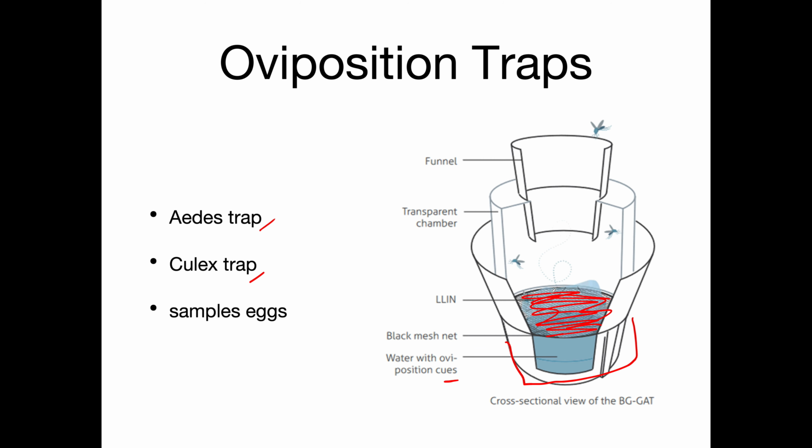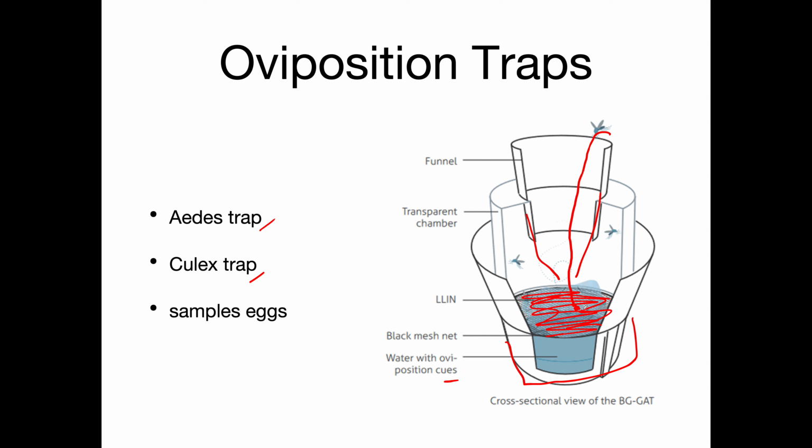And this netting just sits on top of the water, and this is to help promote oviposition. The water usually has some lures in here, and there's a clear container that sits on top of the water, and the clear container has a funnel-like hole in the top of it, and then a funnel is placed into that clear container, and it funnels eventually much more narrow than that down into the water. So what happens is these female mosquitoes are attracted to the stagnant water, to whatever cues are put in there. They come down to the mesh, and the mesh is sitting on top of the water.